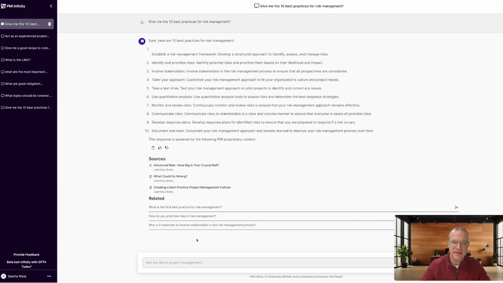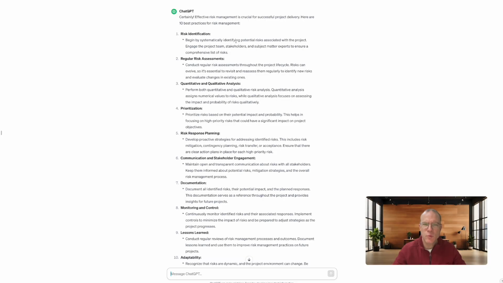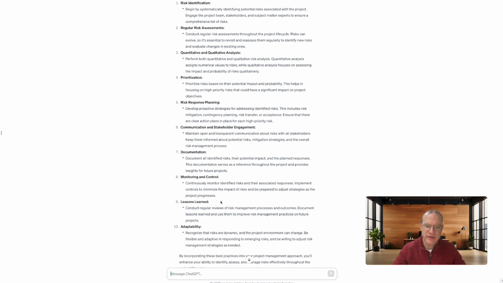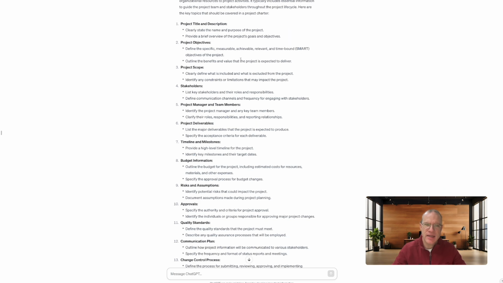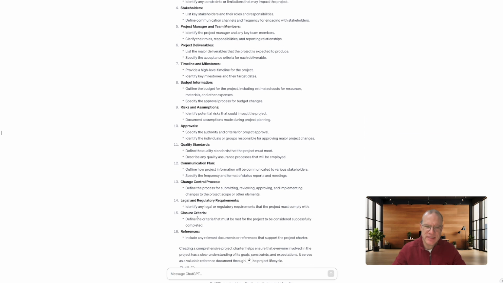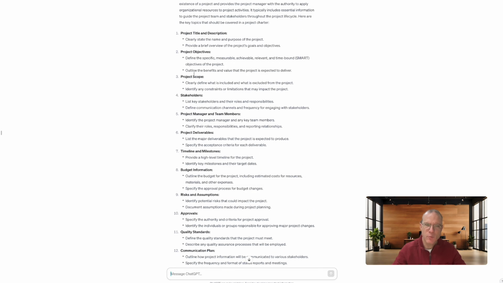That said, I also entered the same question in ChatGPT. And when we look now at ChatGPT, the answer is much more detailed. It also looks much nicer. It has a title. It has a much better, much more detailed description of this point. And it's not just an outlier. I did the same thing with asking what should be in a project charter. And again, that's the ChatGPT output, which is quite long. It's 16 points describing what should or could be in a project charter.